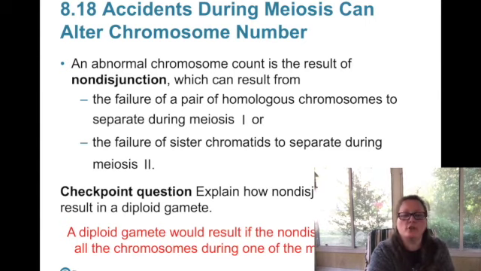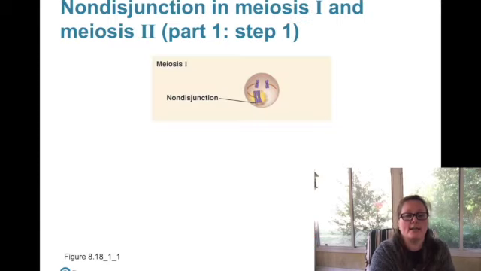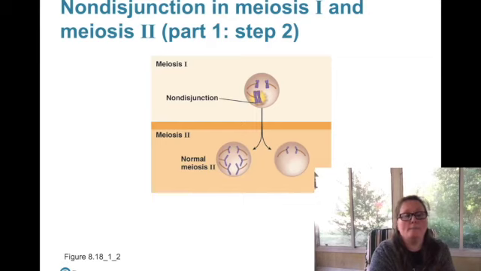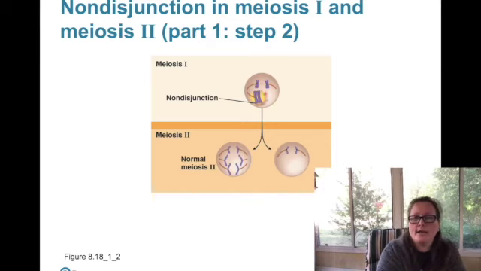Diploid gamete would result if the non-disjunction affected all the chromosomes during one of the meiotic divisions, and we will have a picture. So here we go. Meiosis one. These chromosomes are separating here, but for some reason these two are like, nah, we're not letting go. So this time one chromosome got pulled here and two of them got pulled to this side. Then you go to meiosis two. This time they separated the way they're supposed to. So if you drew a line straight here, this cell is this one. And so now it's separated and it has one chromatid, one chromatid, one chromatid. Again, we drew the line right here. So this one is here and now this one has three instead of two. This is trisomy right here because it is three.